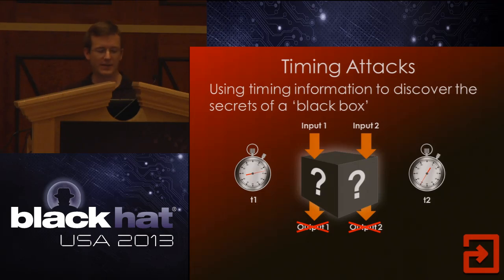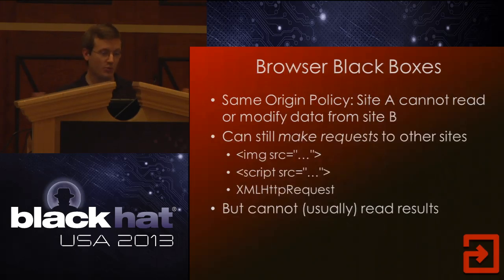And if we can correlate the inputs we put into the box with the times, then perhaps we can find out something interesting about what's going on inside that box. And usually we have to give quite a few different inputs to figure out what we're trying to get at. So I'm talking about browser timing attacks, and what kind of black boxes are there in web browsers?